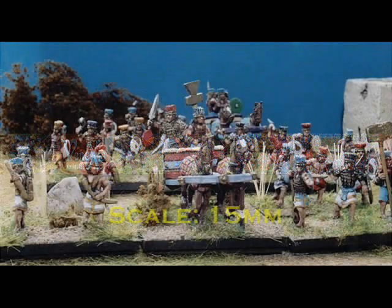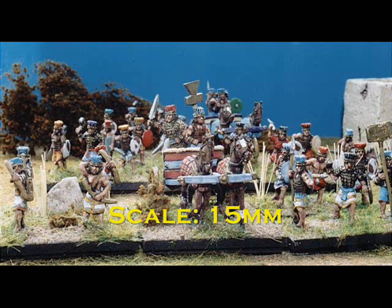Into the top 5, and at number 5, the second release this week from Venexia. These are their New Kingdom Egyptians. I'm afraid this is the only picture I've got of the range so far, but it shows off quite a nice army, I think. Obviously this is an army that's going to end up being dominated by chariots, and although we can't see the figures close up, this looks a nice enough addition, I think. And although we can't see the models close up, these look pretty good. So quite impressive stuff from Venexia.